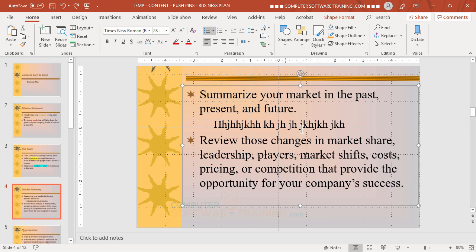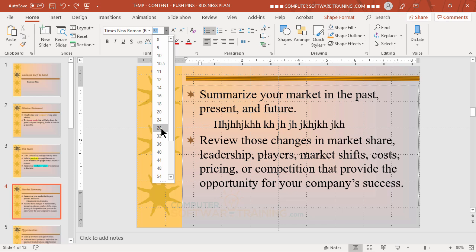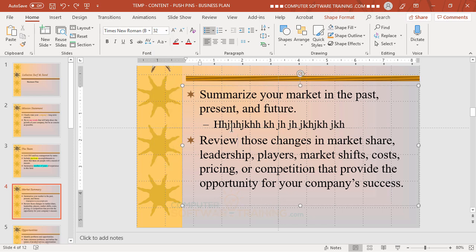Now, back to this. We have this being, as I said, 32, this being 28, and this back to being 32 as well. Now, I would like to reduce the overall size of this, but I want to reduce it proportionally. So in other words, I don't want to select this and say, okay, now I want to make it one size smaller, because if I do that, then whatever size I chose will apply to this one as well, which was already a little bit smaller, all right?